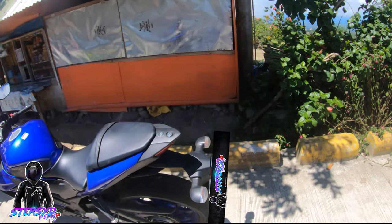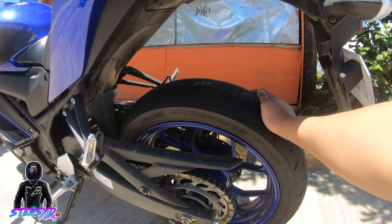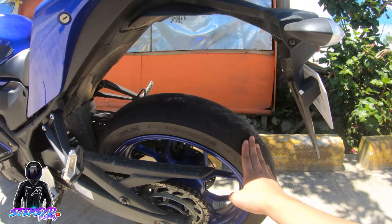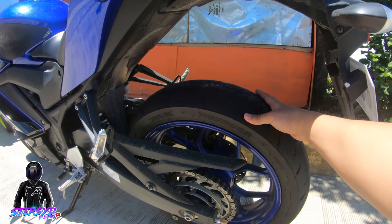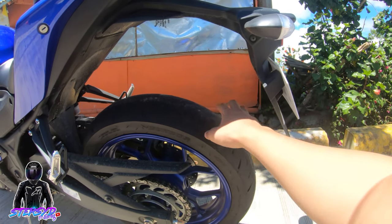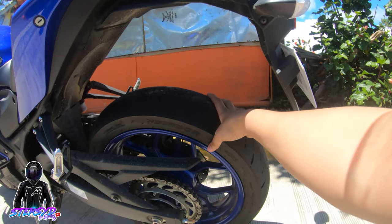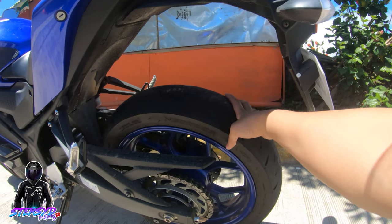So one thing I can say is that the grip with these tires, the Dunlop GPR300, pilit siya, especially when the road is dry. I give it 5 stars. That's maximum, 5 stars. But of course, this is my first tire. I did try other bikes like Duke 200, and the tires were not that good. I forgot what the tires were, but for the version 1 of the R3, they have the Michelin, and okay na siya if beginner rider ka. I'm not saying I'm good, but if you ride lang chill, touring, katong V1 tires, Michelin is good enough.